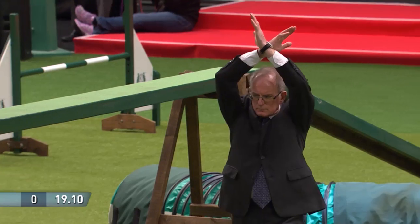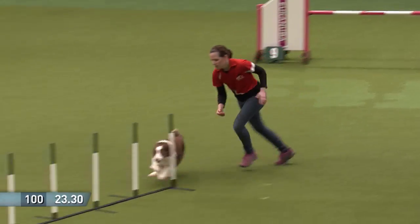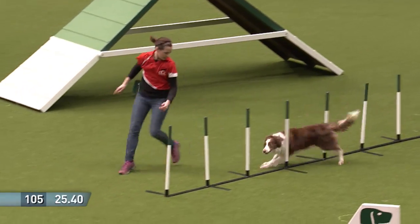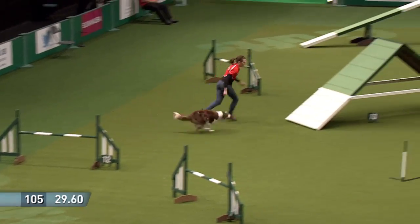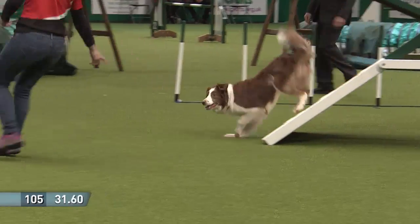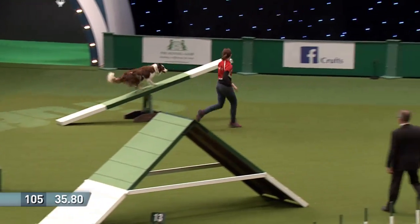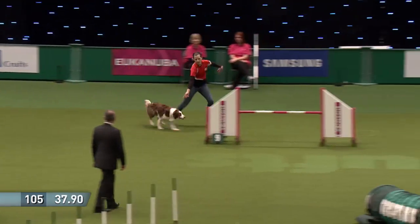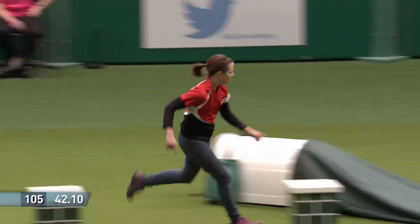Oh dear, that's an elimination. Now tell us what's happened here and what will happen. The dog has been eliminated, but they've got to keep going for a very good reason. Absolutely. So he should have gone into the weaves, but he went into the tunnel, so they did them in the wrong order. But now what happens is that they've scored 100 faults. They must continue on because there are 8 teams and 4 dogs in a team. This may well be run on 100 faults for the whole team.